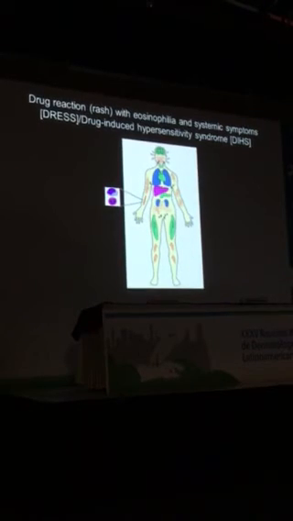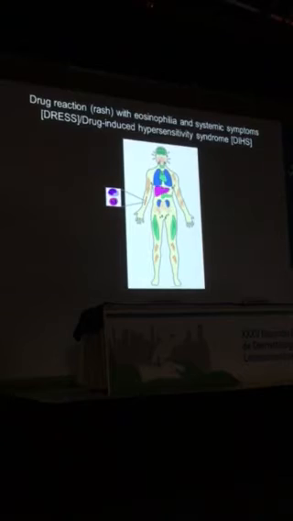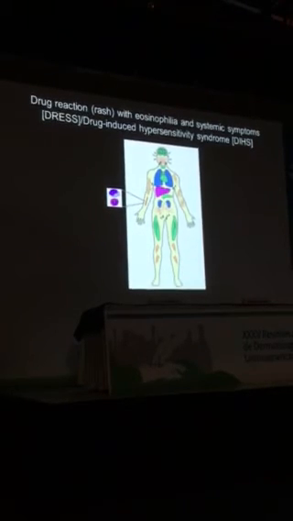I think we focus the most when we walk in the room and think someone has DRESS. We think about the liver, we think about the kidneys. But the reason for this schematic is to make us, yes, those are the most common, but we need to step back and think of other areas of involvement.